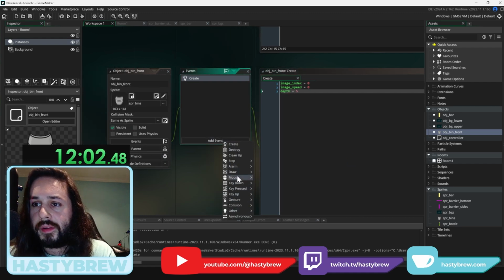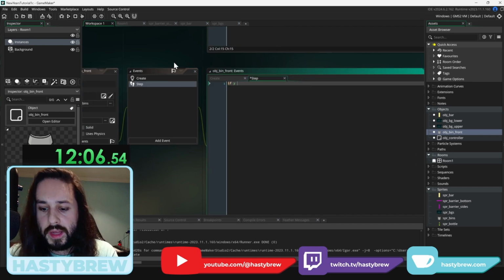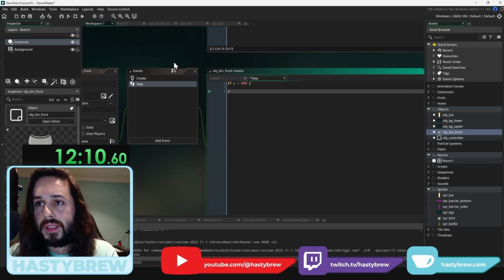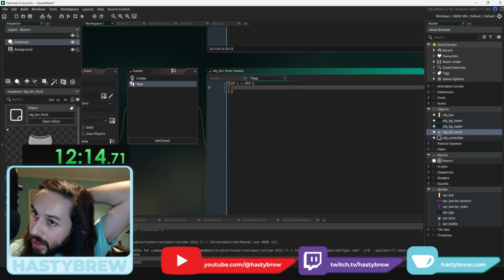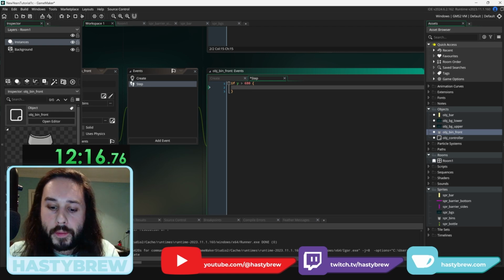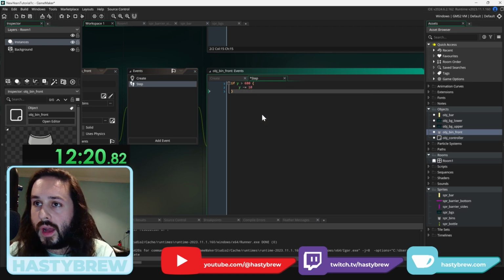And now in the step event, right? So first, if y is greater than 680, the limit I set on my own, doing that thing where I look at the frame, y minus equals 10. So that should move it up.